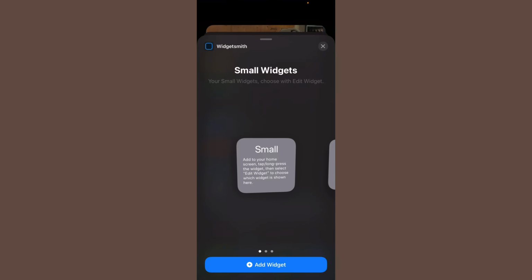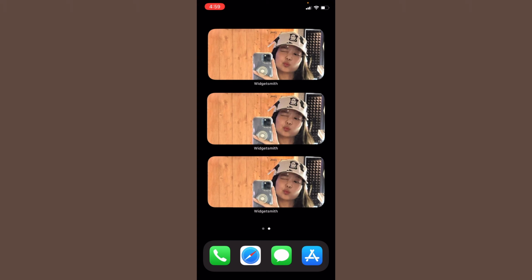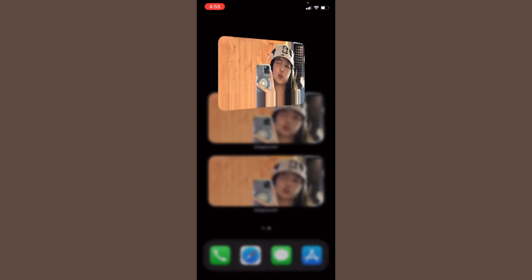Then you go again, Widget Smith, medium widget, add widget, and you do this 3 times or however many times you need to. If you have like 15 widgets, which is a lot, but if you do, you do.